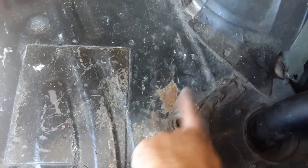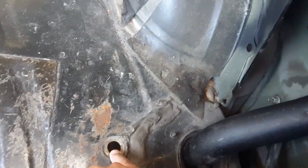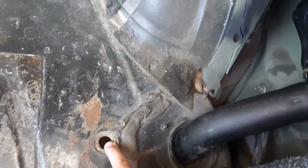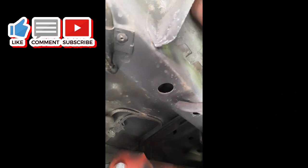Now, there is a frame extension that goes from here to here, so these holes are extremely deep, but it's not on either side of it. So if there's a way to mount that where you don't get in this channel, that would be better, because that's where your filler neck goes in. That hole right there, that's that grommet I just released. Now you can see that channel, the way it runs. The other hole is up here where I want to run my line out of.